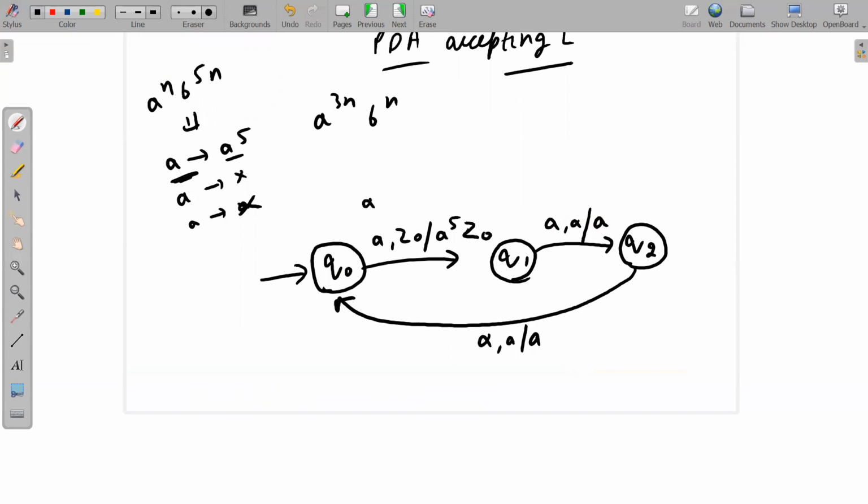Now we will apply move A. What should be written here? Please pause the video and try to answer it yourself. See here, we have to push this A because we have read it after popping, and we are making 5 A's for this A. So a total of 6 A's should be pushed onto the stack. Please listen carefully, otherwise it will trouble you a lot. So A power 6. I hope I have made the point clear to all of you.